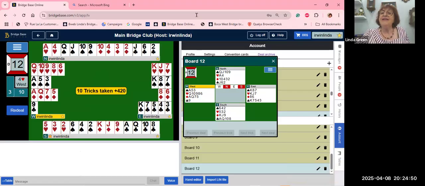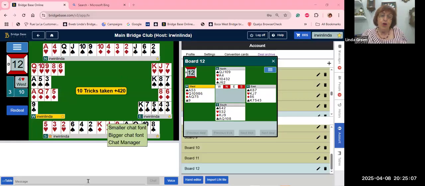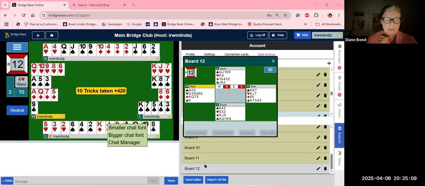Are there any questions? There is a question here. Let's see what we can answer for that one. Hand 7. All right, I'll go to hand 7 with pleasure. Are there any questions on hand number 12? Anybody? No question? Linda, yes.